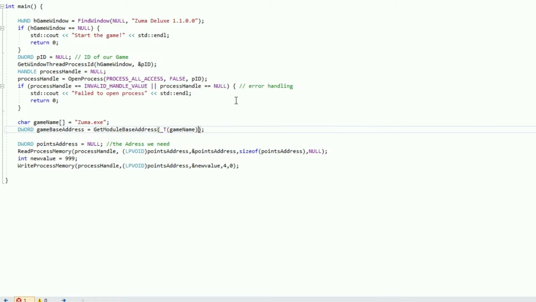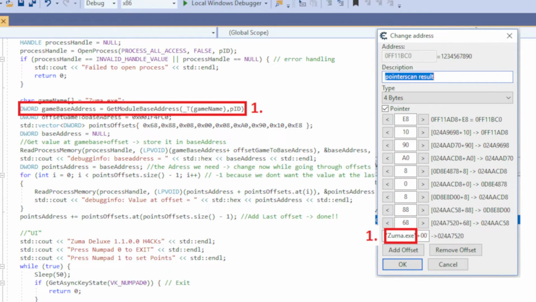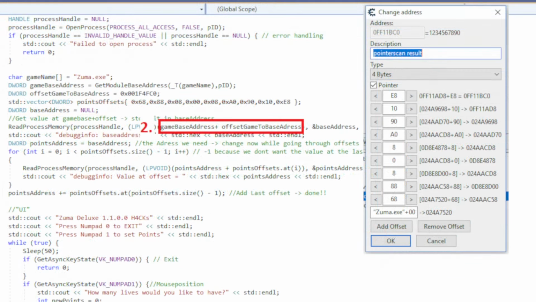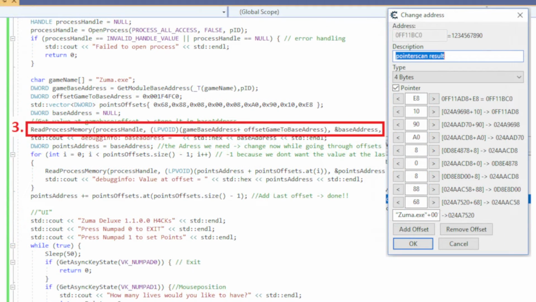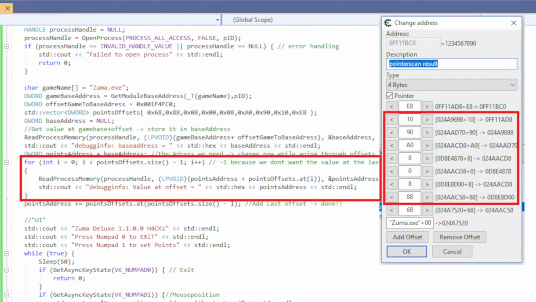Now that we have this address, let's see what else we have to do in order to get the address we want. The basic idea is as follows. Number 1. Start at the entry point, which in this case is the address of the exe. Number 2. Add some value to the entry point. Number 3. Go to that address and take the value which is stored there. This value is again an address, which we call the base address. Number 4. Add the first offset to the base address, look what's stored at that resulting address. You guessed it, another address. Number 5. Add the offsets one by one to the most recent address to find the next address.